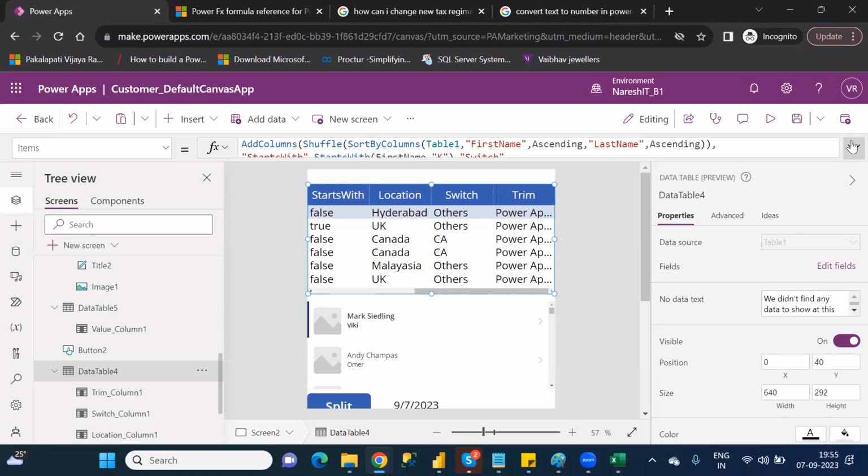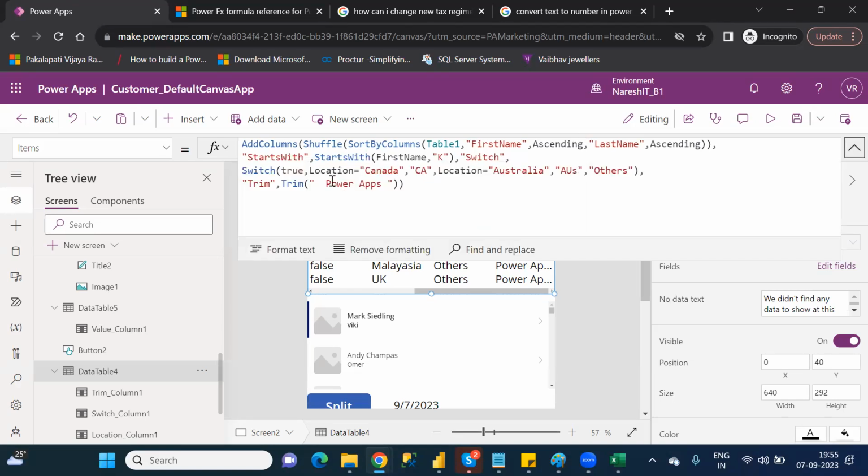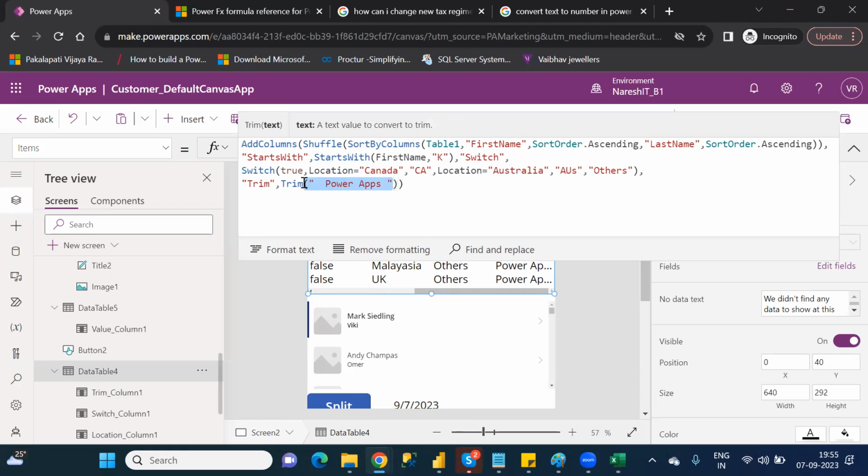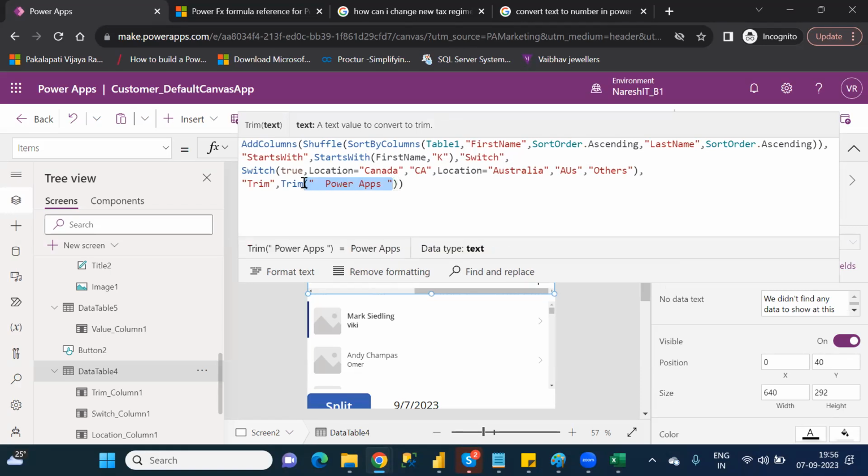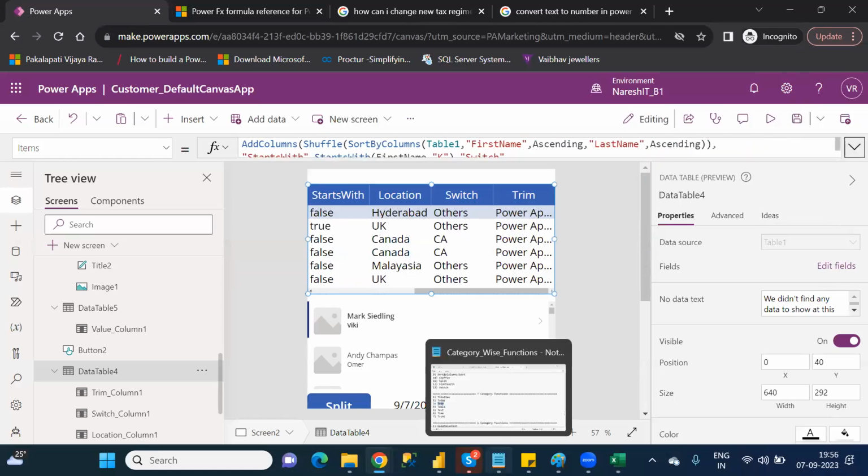This is how the spaces are removed for that particular string. I'm passing a static value here. Instead of a static value, you can pass the column name also. But here none of the columns have any spaces, that's the reason I'm giving a static value. This is how the Trim function works.